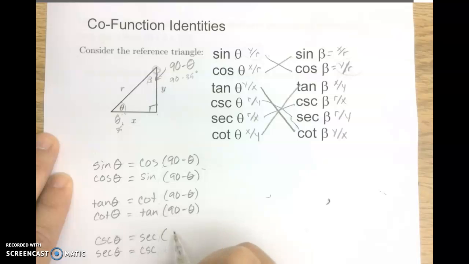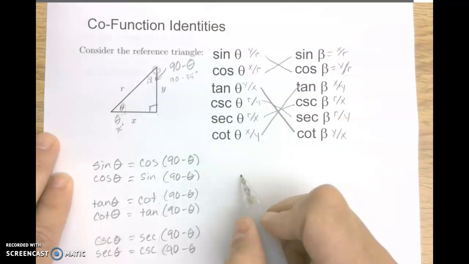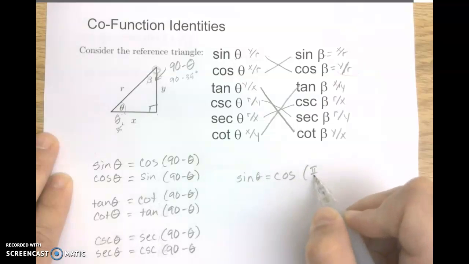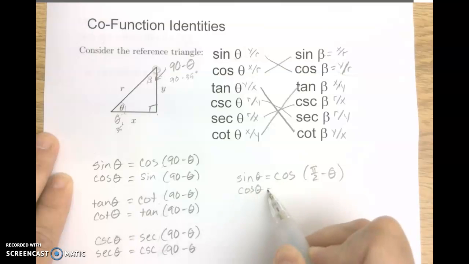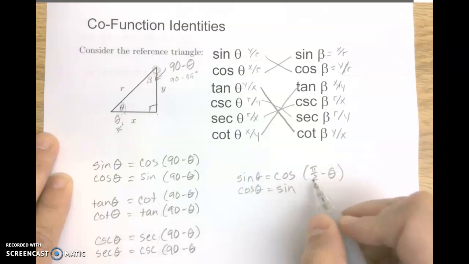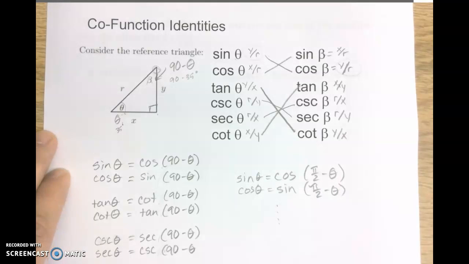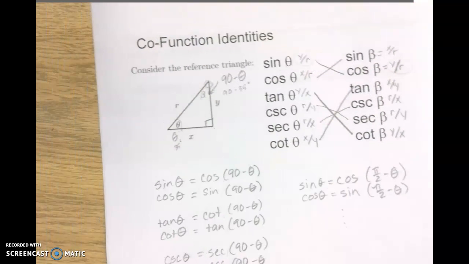Also keep in mind that 90 degrees is pi over 2. So any of these could be replaced with pi over 2. Meaning I could still have the sine of theta equal to the cosine of pi over 2 minus theta. And so it might help if you go ahead and fill these in also with your radians. Dot, dot, dot. So keep those going. I would write them all on one page. For the sake of time, though, I'm going to keep going.